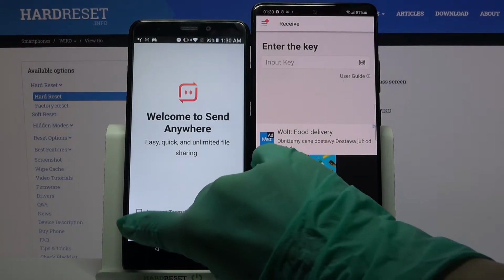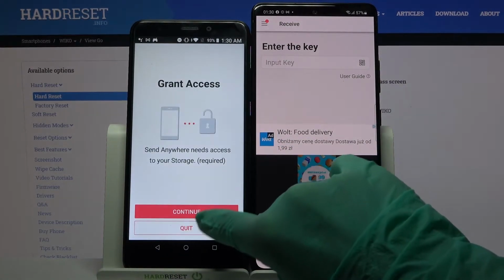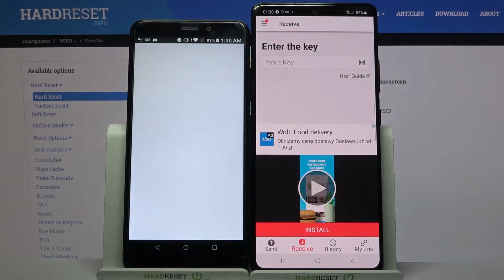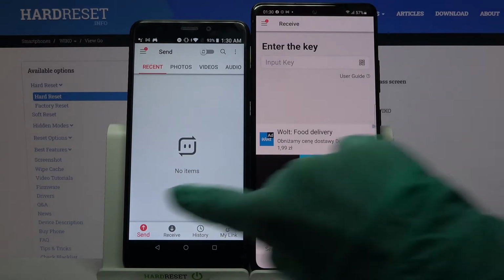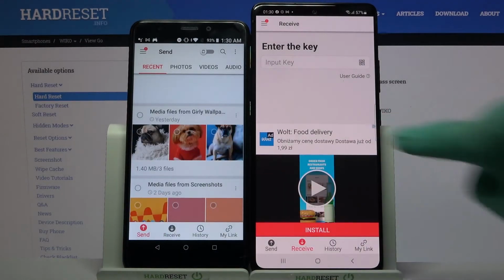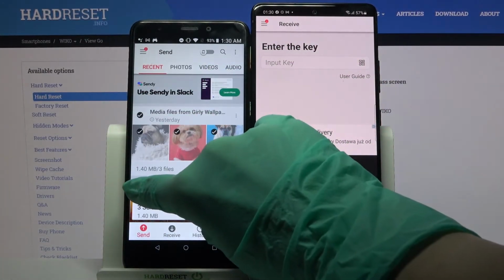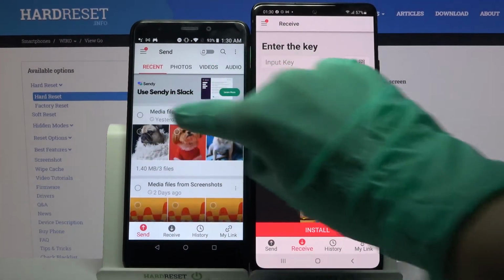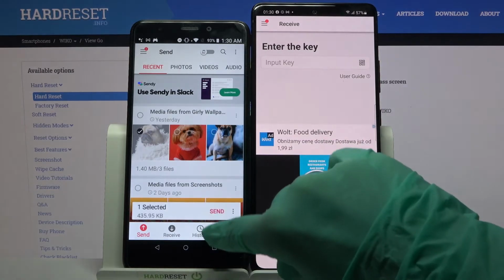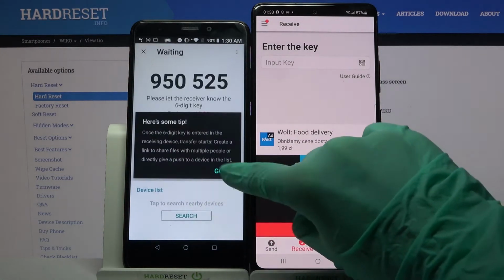and do the same. So I accept, confirm, continue and allow. This time you need to go with Send over here on WIKO and tap on all of those dots and choose Send to send all of your files. It will take some time though, so I will click on this one photo, tap Send and choose Garrett.